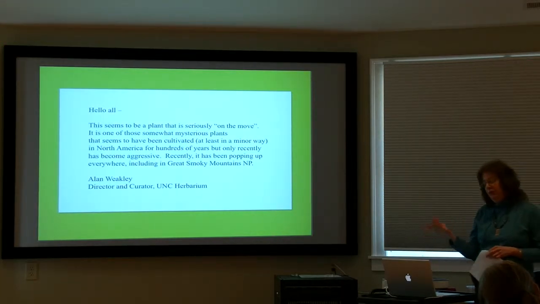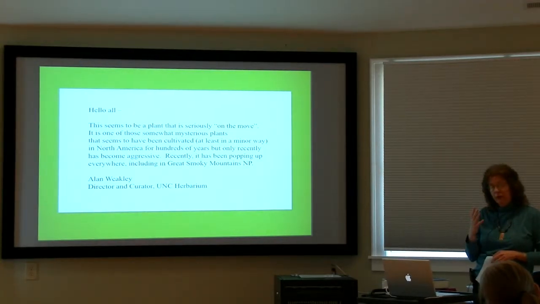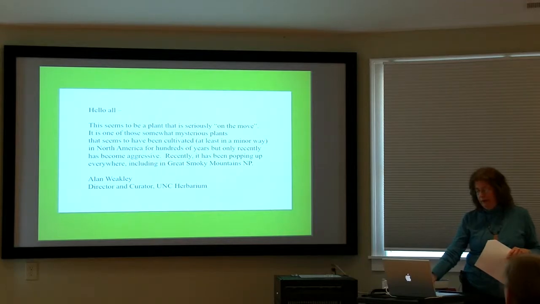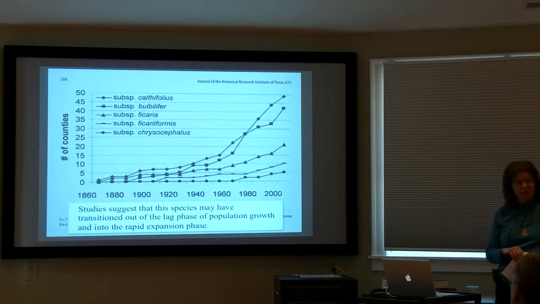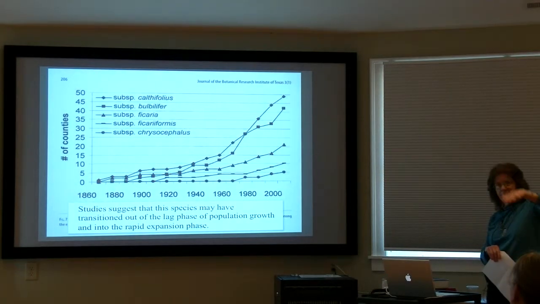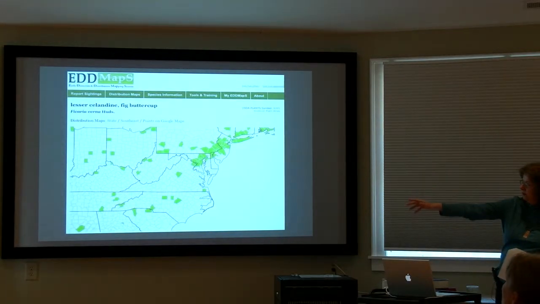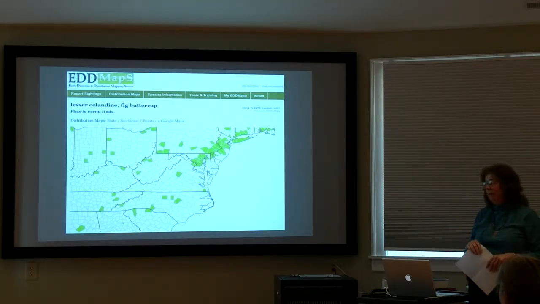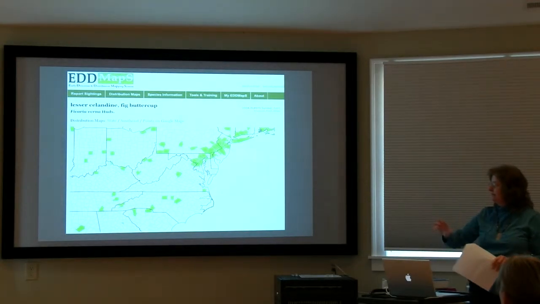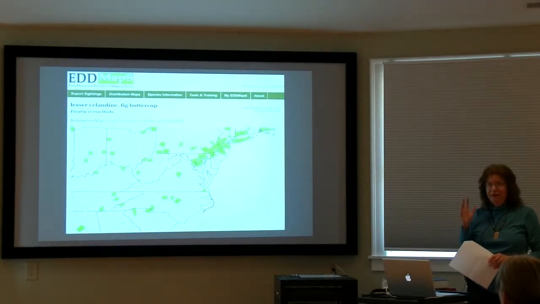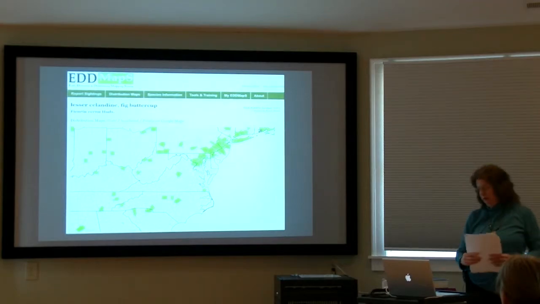But anyway, nobody's looking. It's also a very early plant. It comes up like in December, and it's gone very quickly. So they say that it's transitioned out of the lag phase of population growth, so it's been going like this, and now it's jumping up. We have found it. It is being found popping up into the southeast, but we don't really know where all it is because, like I say, people haven't been looking for it. I'm just going to give y'all some mug shots to put in your mind so that you'll be aware of it and you can spot it. I also brought some samples to show you too.